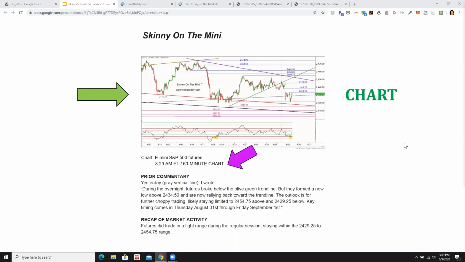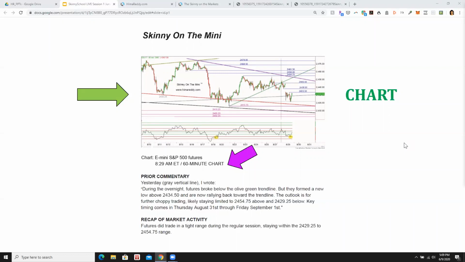So no matter what time frame you are currently trading in the ES or decide to trade, please always plot your own 60-minute chart. I'm going to say that again. Please write that down. No matter what time frame you're studying or trading on the ES futures, always have a chart of the 60-minute so that you can do your own analysis on it and directly translate the skinny analysis to it.